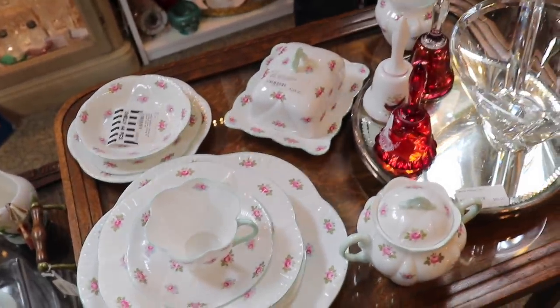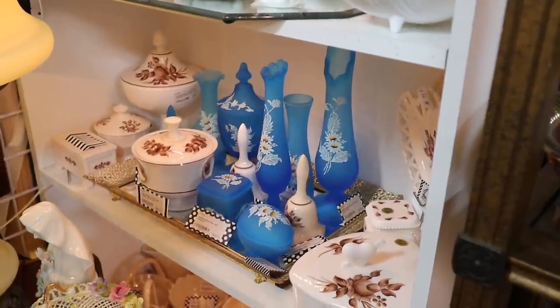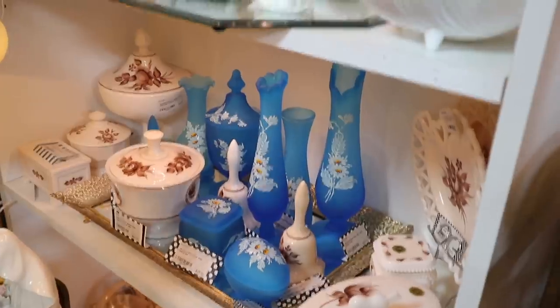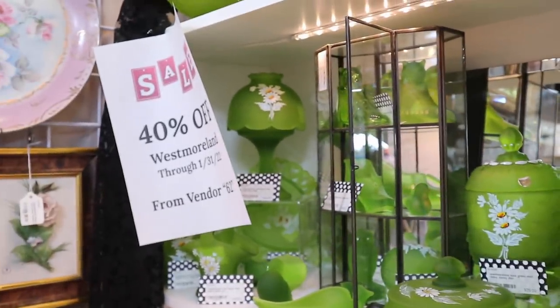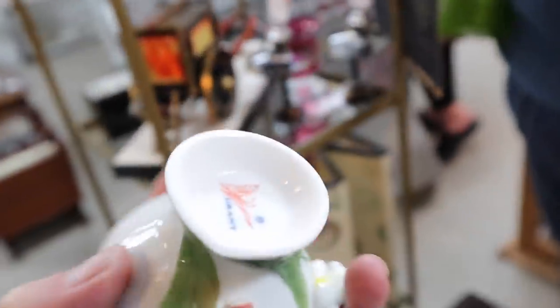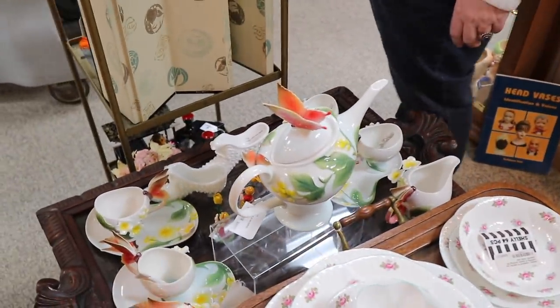I've always liked that color of blue. And I have to say I wasn't that partial to the daisies until now that I see all of it in one place together — all of it together looks really good. A lot of things were made to go together in collections; that's why it's fun to put them back together. And here it is in green — okay, that green is pretty cool. It doesn't glow under a black light, but it sure glows. 40% off that. It's fairly recent stuff, but it's called Franz Porcelain and it's made in Thailand, I think. Actually it's called Drant. So this is someone looking like Franz — that's interesting. Now they have a competitor copying them. Franz is the name I was familiar with, and the Franz stuff sells really well and for good prices — it's been around for like 20 years, so I guess it's Etsy vintage.